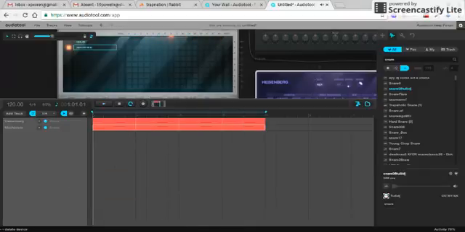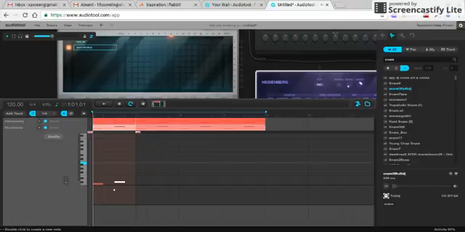Okay, now say you're thinking, oh, that's probably really boring. Well, to make it more interesting, what you want to do is go to set snapping. What this does is, when you change it, it sets how small you can make these little notes right here, how big or small you can make them, pretty much. So if you're making beats, I suggest you set that to 1/16.